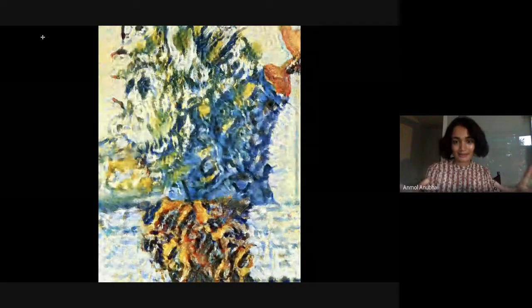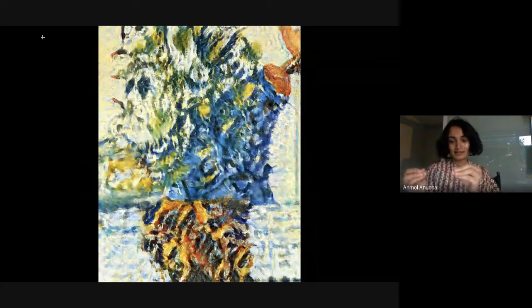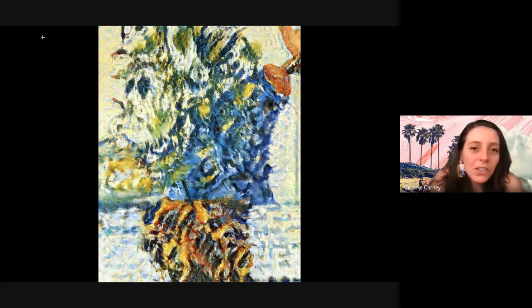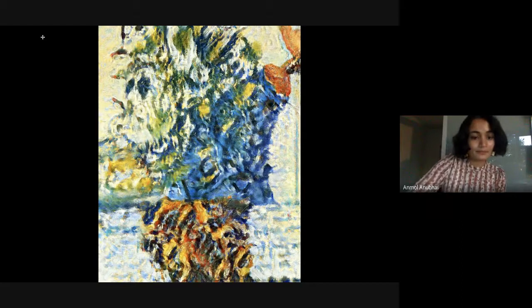I love the fact that it really retained that element of pouring water and helping this plant grow. That is amazing. And it also accentuated the blues and greens, which I'm a personal fan of. One thing that's standing out to me is that it washed away all of your, do you mind pulling up the original actually? Would that be okay?